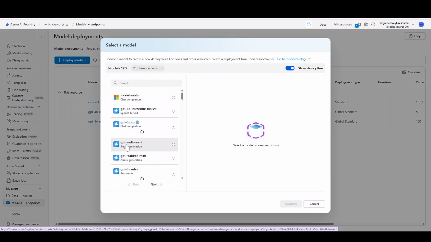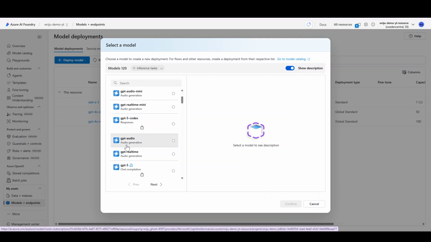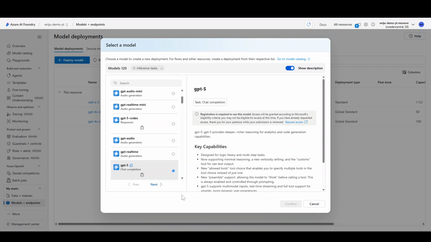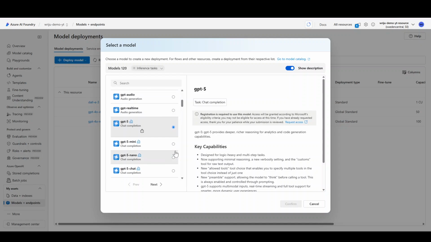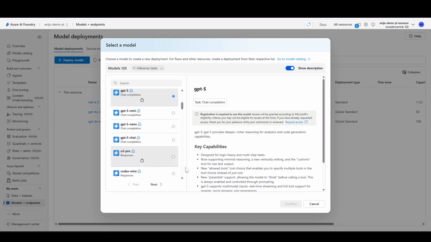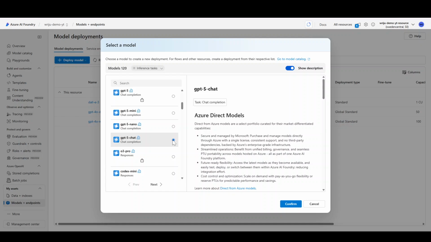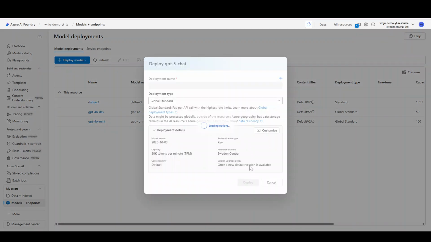Let's say I want to select the GPT-5 chat completion, and I will select this, and I get to see a little bit more information here, right? What is the version, etc.